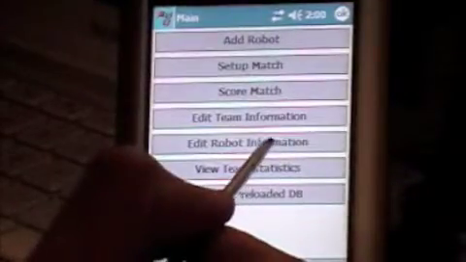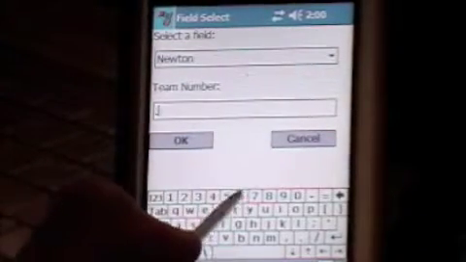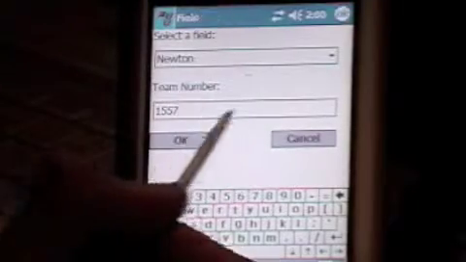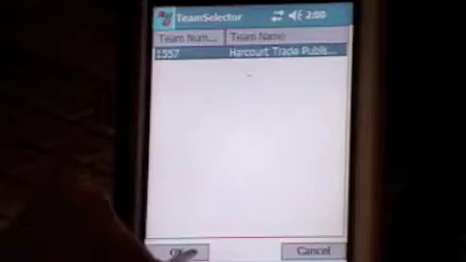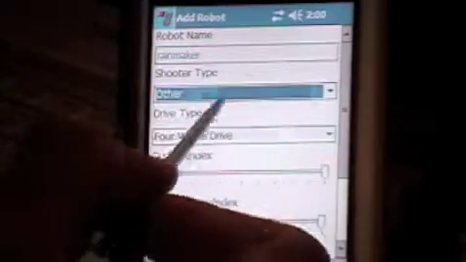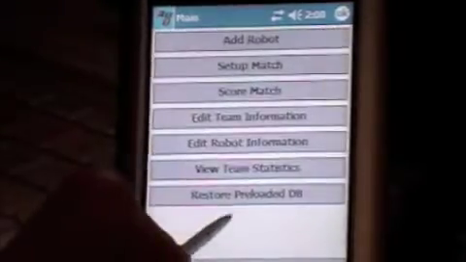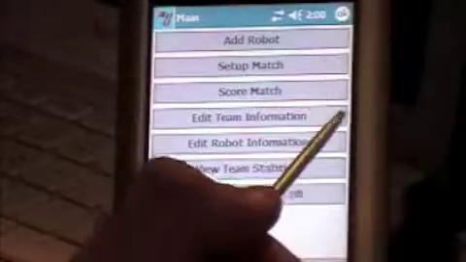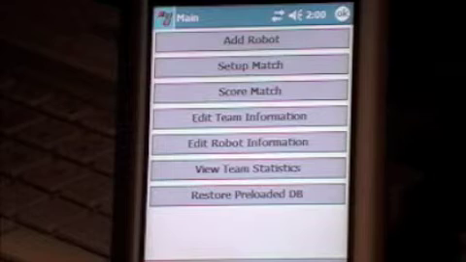And let me go back and, so maybe we decided that it wasn't in fact a shooter, it was some other mechanism. And then this pretty much concludes what you can do on the device itself.